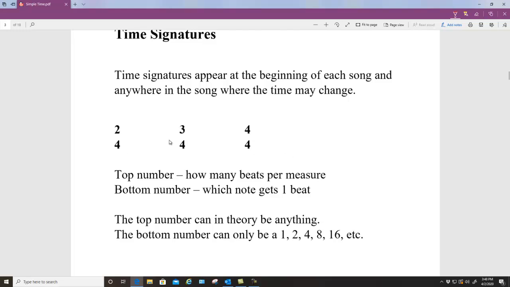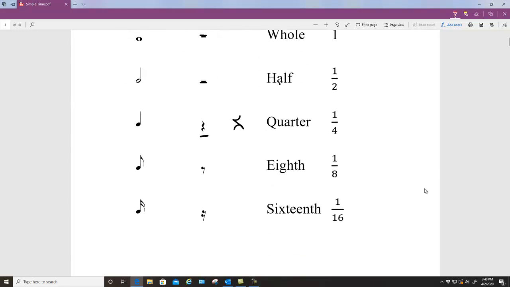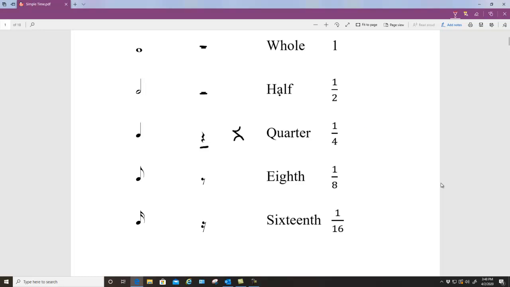Now again, these 3 time signatures are all that we're going to look at in this video. So the bottom number is a 4 in all 3 of these. So if I go up here, that means the quarter note will get one beat. Then an 8th is half of a quarter. So if I see an 8th note or an 8th rest, that will get half of a beat. A 16th would be half of that, so that would get a quarter of a beat.